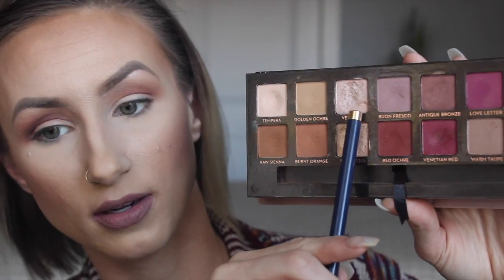So there you go. Now another fun thing to do is shimmers, of course. I'm spraying a flat brush with Smashbox Primer Water. You can use MAC Fix Plus, you can use water if you need to. It's a setting spray. This just helps to pick up extra pigment on your brush, and it just makes the color payoff outstanding. I'm going to go in with this Vermeer shade up here, but maybe I should do gold today.